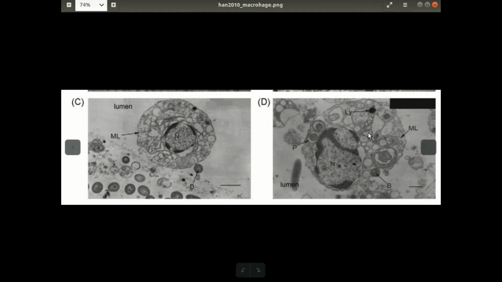And if we have a look over at figure D, we've got the same kind of cell, so this phagocytic cell. You can see the nucleus here with the nuclear membrane and the nuclear DNA material inside. And we can see that it's engulfed some bacteria and enclosed them in these membranes here. These are called phagosomes. And then this dark structure here is a lysosome, which is going to be full of digestive enzymes which will fuse with the phagosome and break down the bacteria on the inside. And what's really lovely about this electron micrograph is that you can see this phagocyte just in the process of engulfing this bacteria here. So a really lovely study there done by Han et al. in 2010.